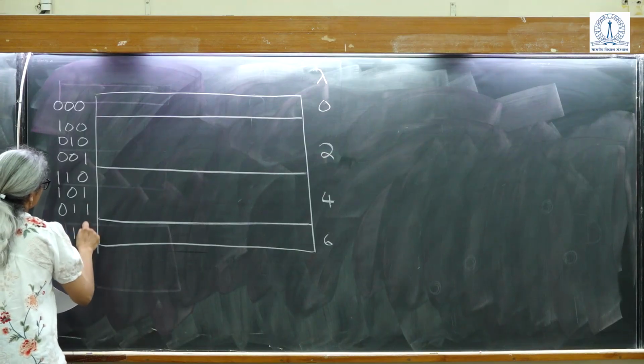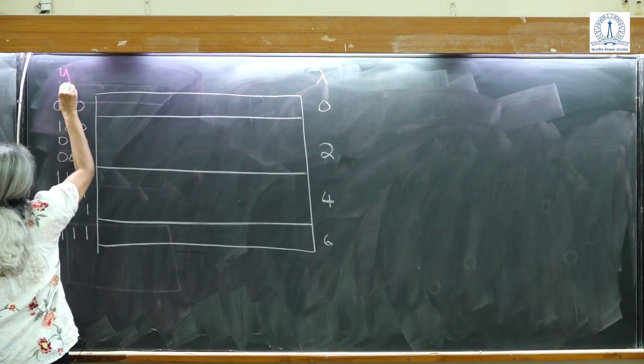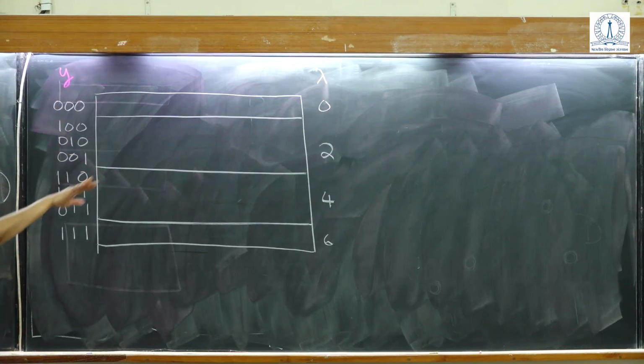And for Hamming weight 3, I have 1, right? So these are the Y's. I'm choosing everything of Hamming weight something. Those are the Y's, okay? So in here, these are the Y's. And for each Y, I'm going to write down a vector which is called chi Y, okay? Let's do it.